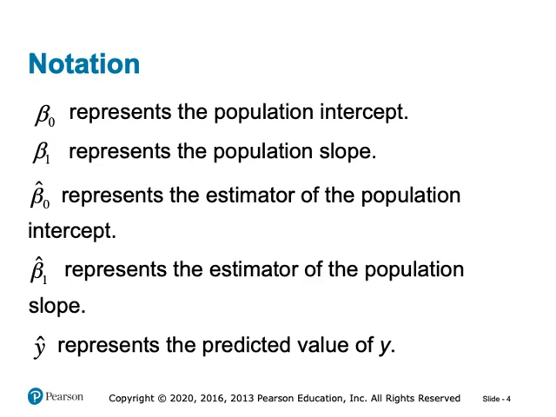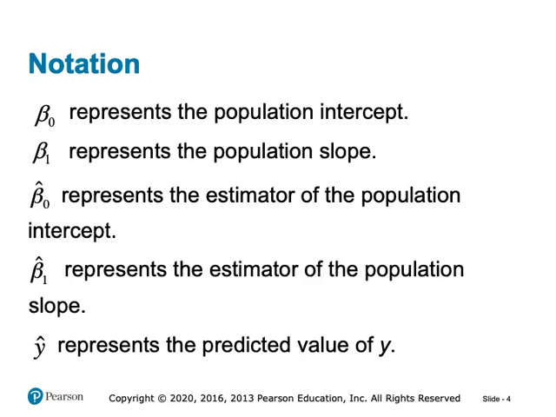We denote the true population intercept with the symbol beta 0. This is the actual intercept we would observe if we had access to data from the entire population. Next, we have the slope, which tells us how much the dependent variable, y, is expected to change with a 1-unit increase in the independent variable, x. The true population slope is represented by beta 1. This slope indicates the strength and direction of the linear relationship between x and y.